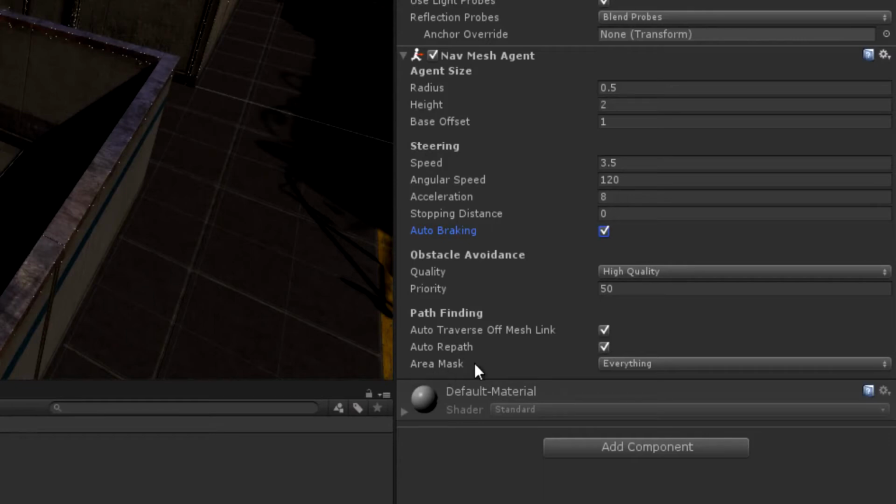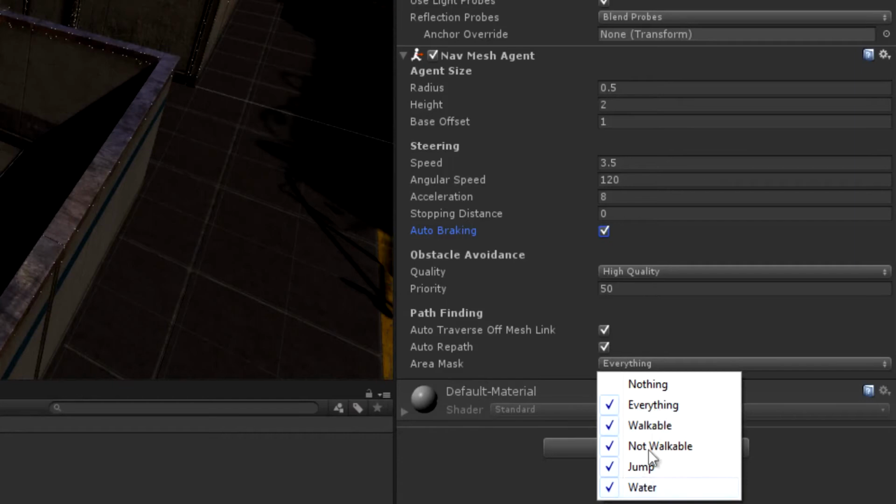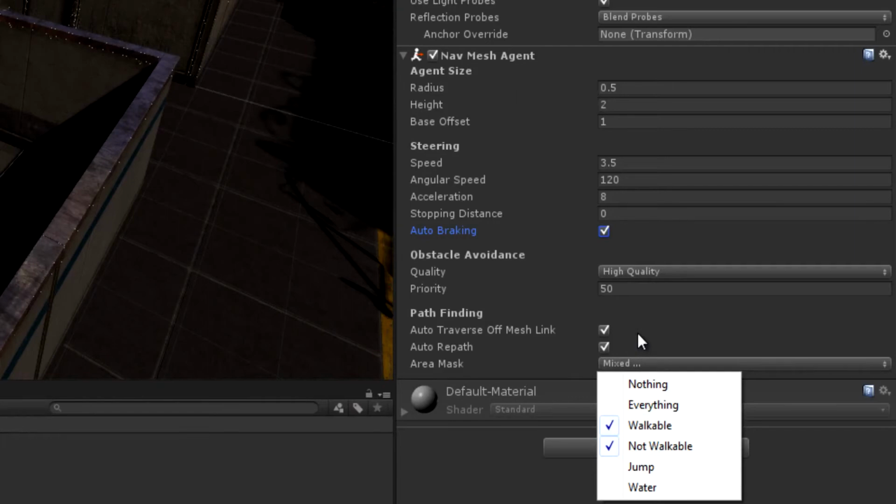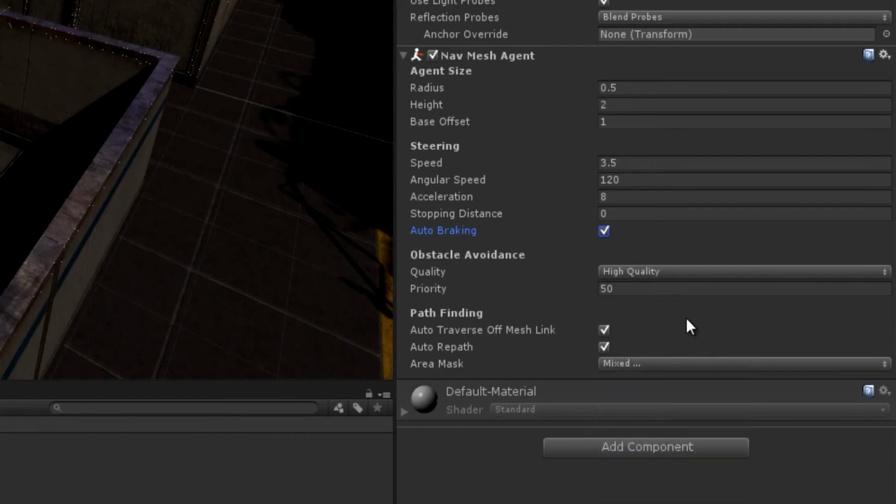And then finally we have the area mask, and we talked a little bit in previous videos about how we can define different areas in the nav mesh, and this is just our way of assigning which areas can be traversed by which agent. So this agent, for example, if we didn't want it to be able to walk through water, we would just untick the water area. If we didn't want it to be able to jump, we could untick the jump area, and then any areas where there are ledges with automatic off-mesh links generated, it wouldn't traverse those either, I think. Although I haven't really tested that out, so hey, we're going to find out a little further down the road when we start implementing all of these various things.